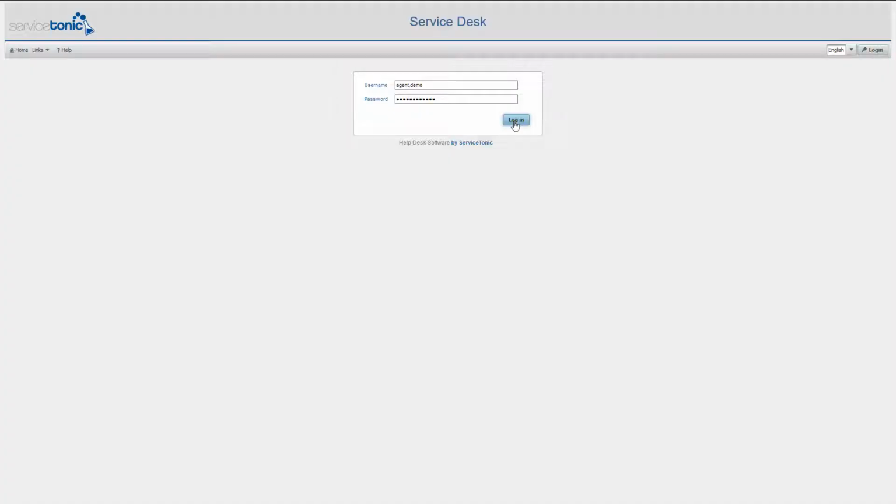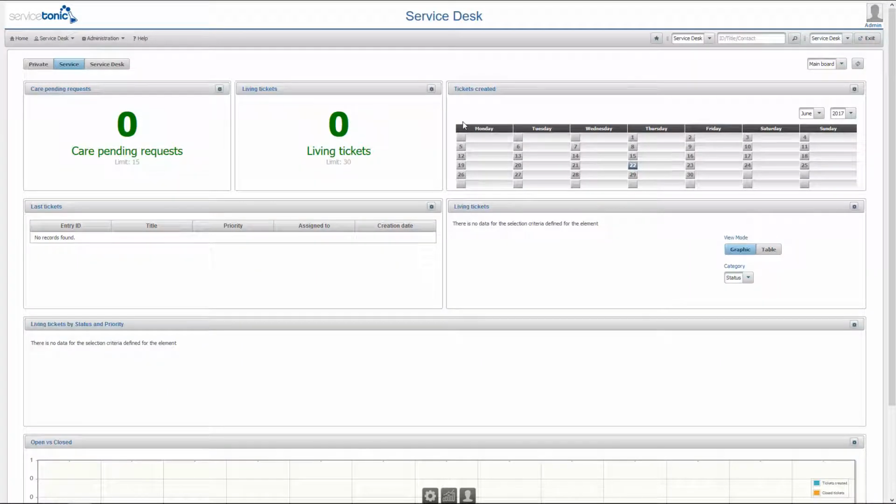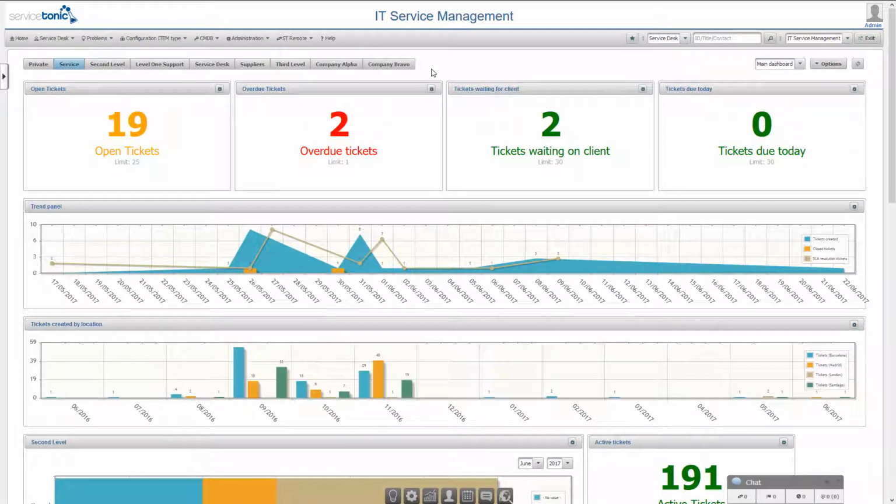When you first connect to the service, you'll be taken directly to the login screen. Once you have logged into your new cloud service, you will get an empty service without any data and the default dashboard. To give you a better idea of what is possible and how your service will look after you've been using it for a while, I will change to another service that we have prepared.